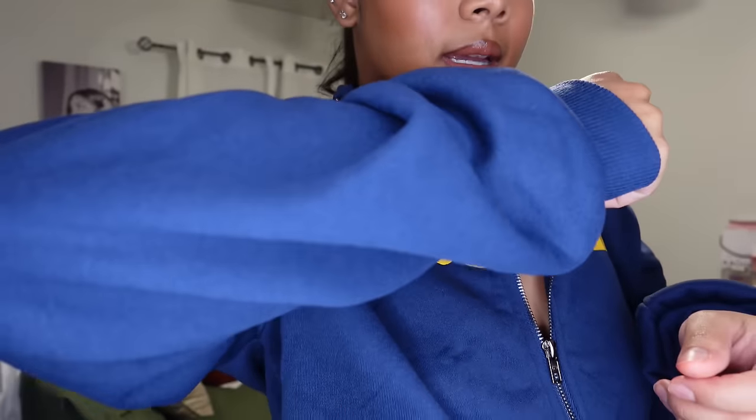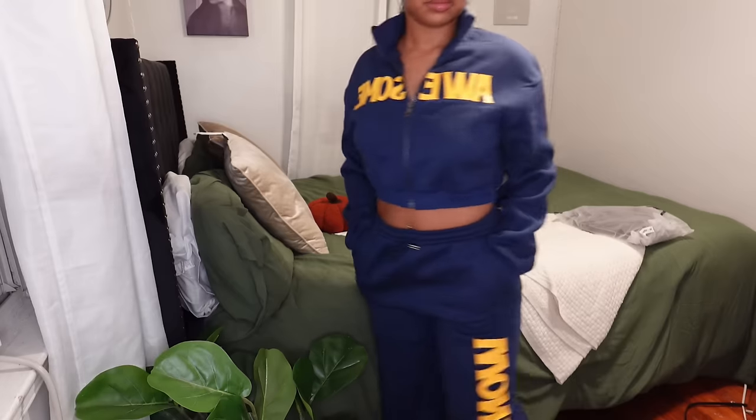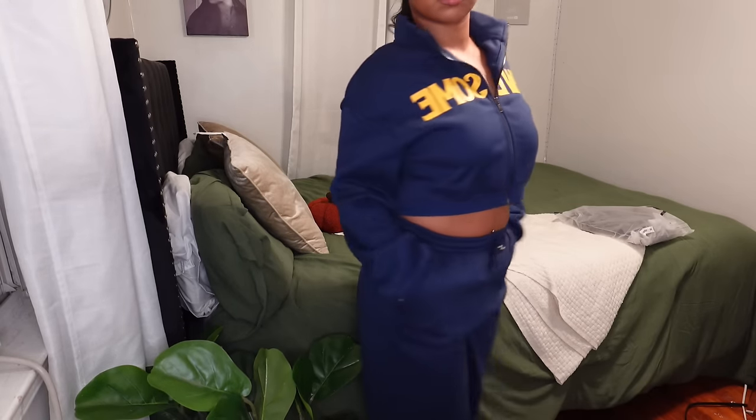This next item is a two-piece set. It comes with a nice sweatshirt with a zipper, and the sweatpants come with their own drawstring. The material is thick. The sweatpants have wording on the side and are wide towards the bottom — I love my flare pants. The color combination of yellow and blue just goes together so well.